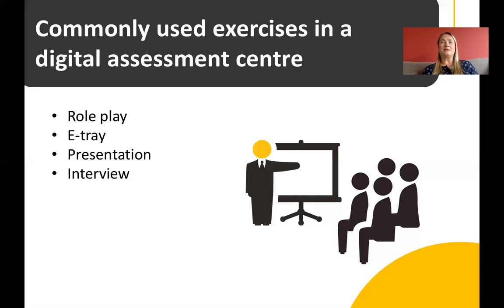It might be that you ask them to present something about themselves. You want to find out a bit more about them, why they're applying to you, or what attracts them about the role. So maybe something very straightforward like that. Or you might give them something very specific to the business, something that might give you an insight as well. So asking them to carry out a SWOT analysis on your organisation, or to compare you with a competitor, for example, or talking about a new product that you are creating as an organisation and asking them for a marketing strategy or something.